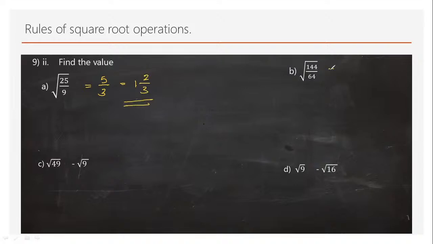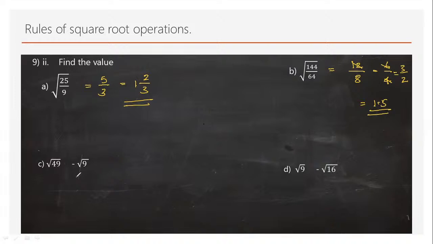Next one, the square root of 144, you already know how much, that is 12. The square root of 64 is 8. Right, you can simplify over the line and below the line. How many 2's are here? 6. How many 2's are here? 4. Again, you can simplify how many 2's? 3. How many 2's? 2. 3 divided by 2 means 1.5 is the answer here.